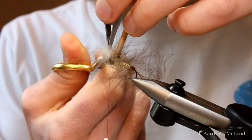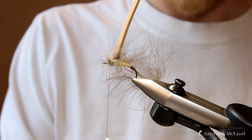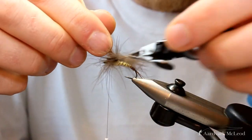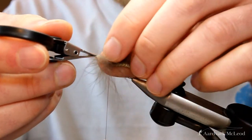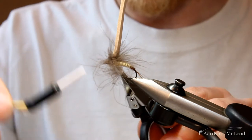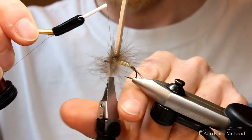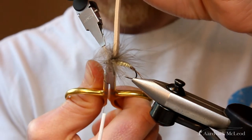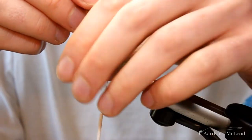Get your scissors and trim that one off. Now with feather number two, do exactly the same — just two or three turns. You can now start to stroke several of those fibers out of the way and run your thread through that two or three times, however many until you're happy that it's tied off. Go with your scissors again and pull out the excess. Strike everything back.